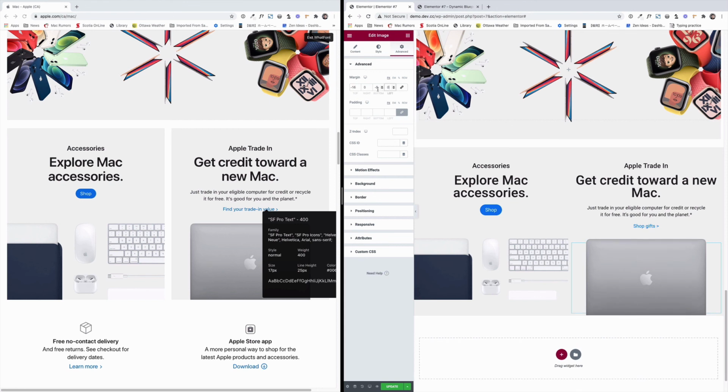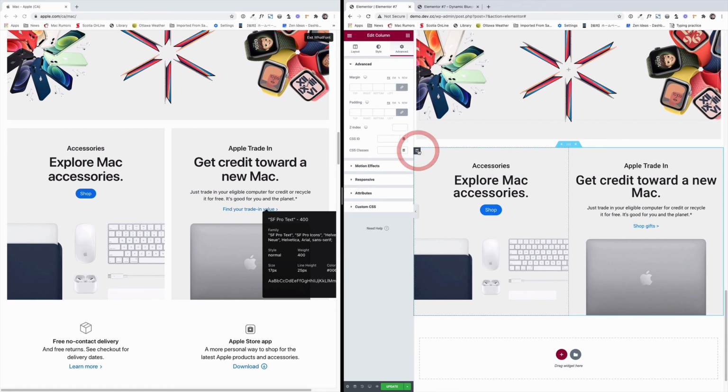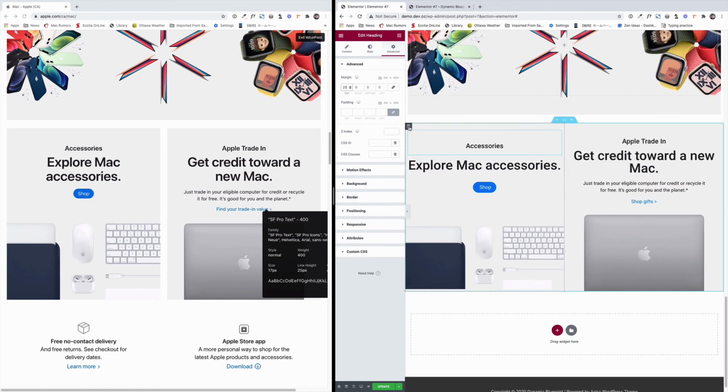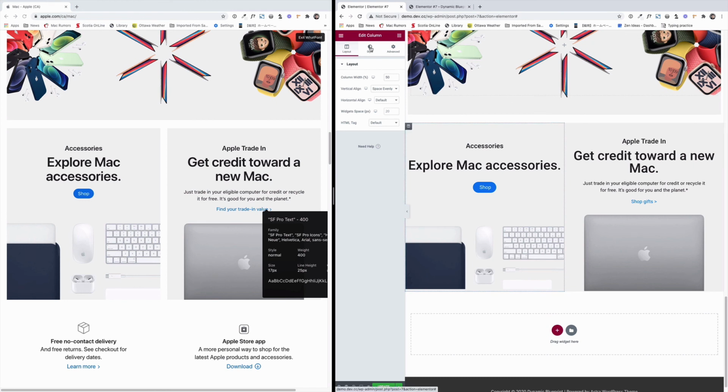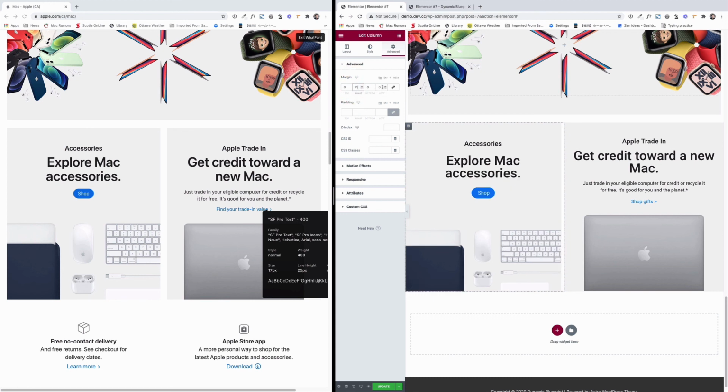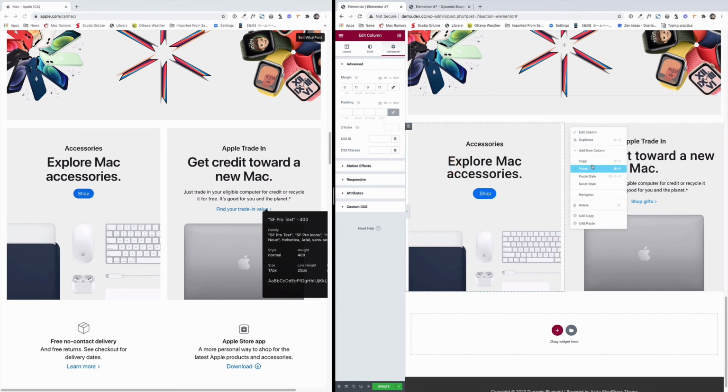Okay, so that looks okay. Now, there is no space between columns, so I have to give some gaps here. So I'm going to just pick that and go to advanced, and then just increase the margin, left and right. So let's say put 11 here and left 11. Okay, so I'm going to just copy and paste the style. Okay, that looks about right.